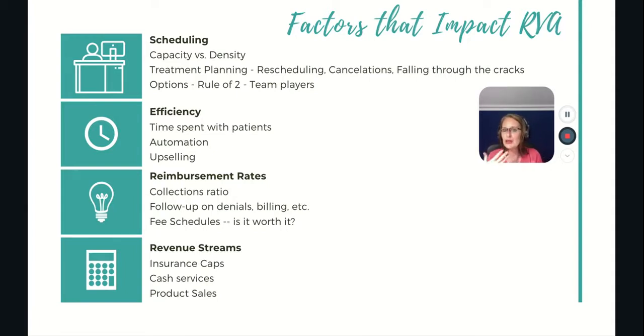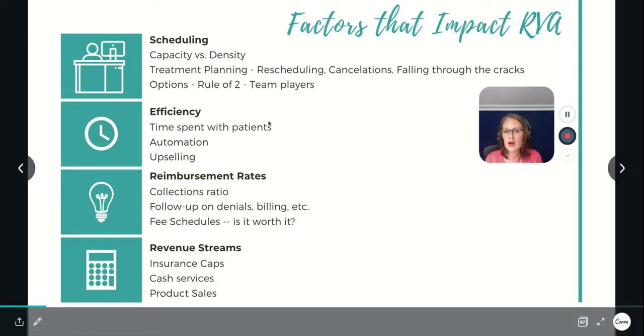But what you want to think about is you don't want to let people fall through the cracks. You have to have systems in your business so that people do not fall through the cracks, because that's going to impact their care. It's going to impact the impact you have on your community and also your bottom line, clearly. So knowing this number gets you to look at the efficiency, the time you're spending with patients, and what you have automated in your office.